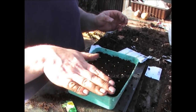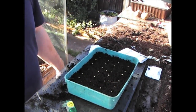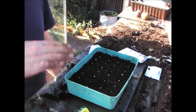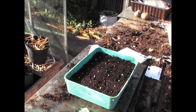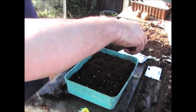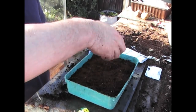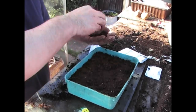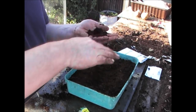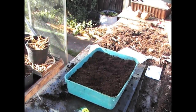Now you need to put a little sprinkle of compost over the top. I've got two bags of compost in the greenhouse — one has been in here all winter and another that's been outside and I've brought in. The reason I save the dry compost is for covering seeds like this, because you can just sprinkle a very fine, bone-dry coat of compost over the top. I'm about to water it anyway, so just a real fine coat.